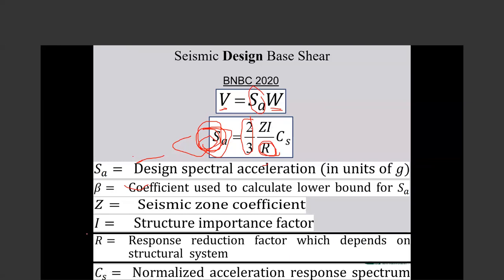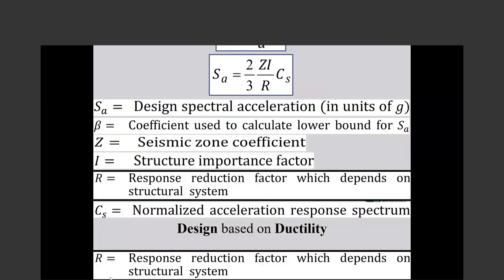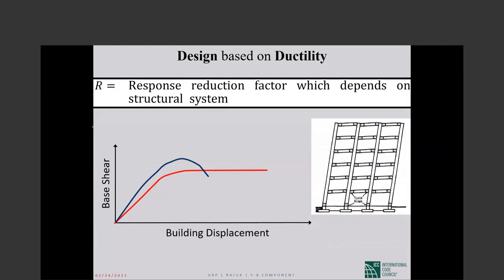So the scenario is very nice and almost working well. We hide all the complexities in design requirements. For these R values, how did we calculate them?